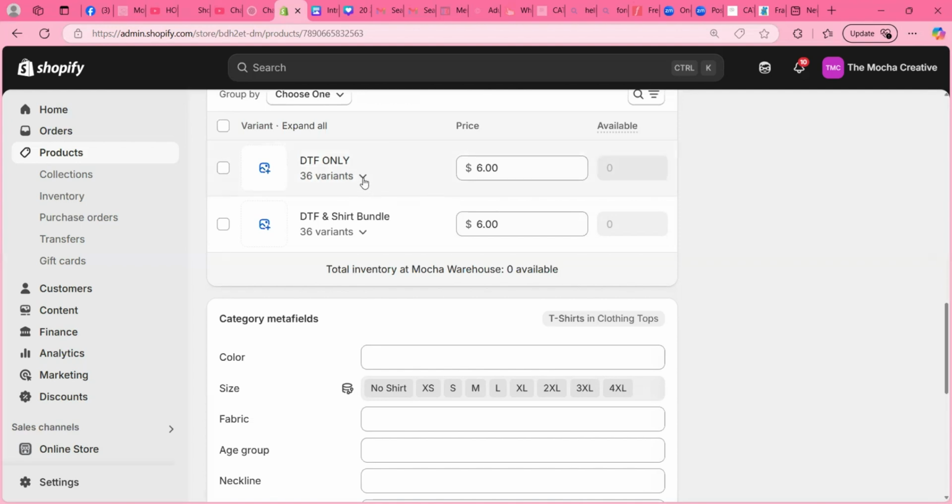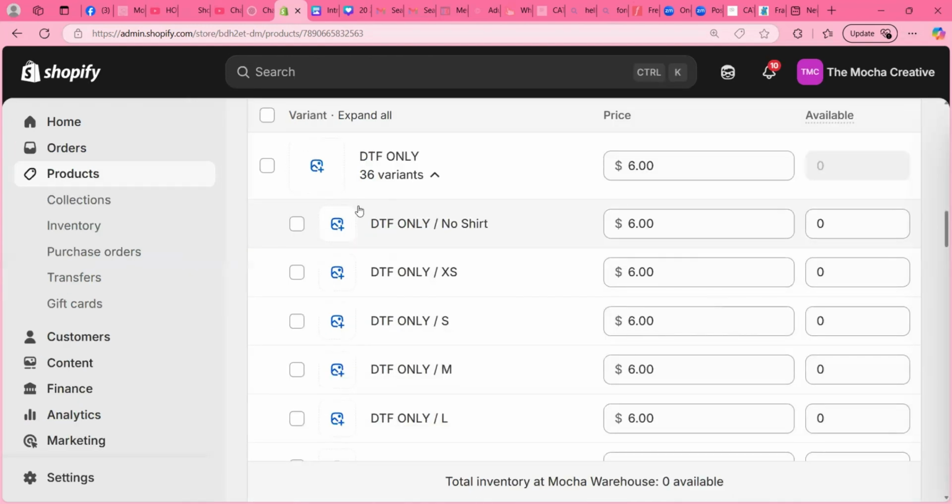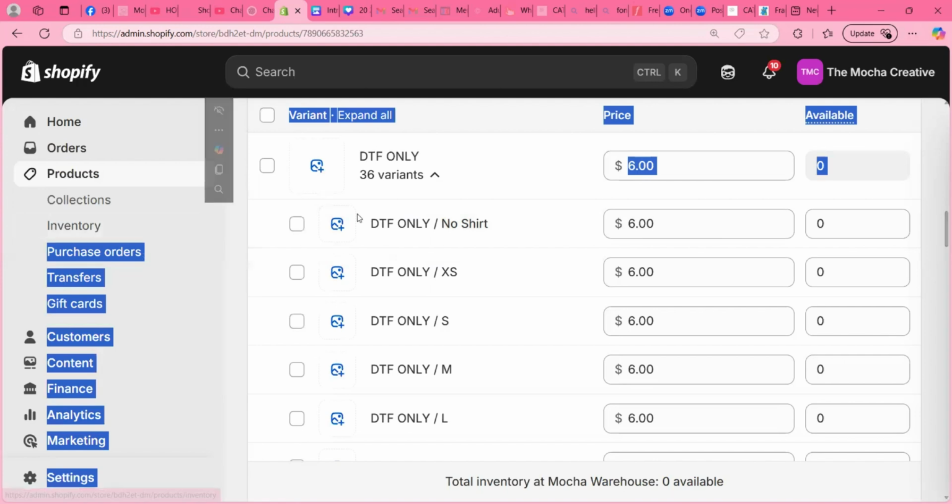So, DTF only, no shirts. When they're buying a DTF only, we have to give them an option of not being forced to choose a size of shirts if they're choosing to only buy the DTF. Does that make sense? Okay. So again, aside from my opinion of just selling the DTF on its own, if you want to still position it this way, you have to maneuver around these variants. And so it's possible. And here's how we're going to do it. So I got up close and personal so you can see very well on how this is.